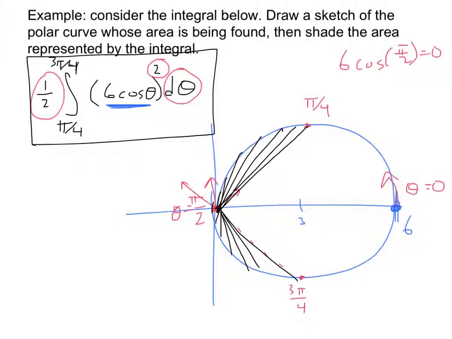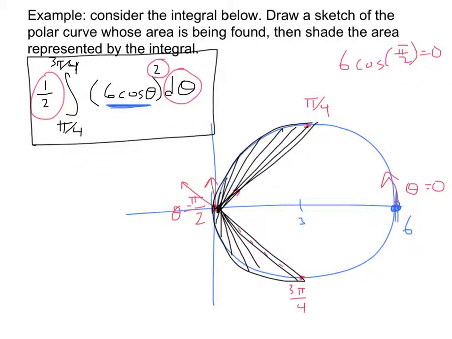Okay, so if we shaded all of this section here in, that's the area that would be found by that integral. Okay, the big thing to come out of this is we have to understand that all of these areas radiate out from the origin. They are not going to be the rectangles under the curve. It's not about being under the curve. It's actually about being between the origin and the curve.